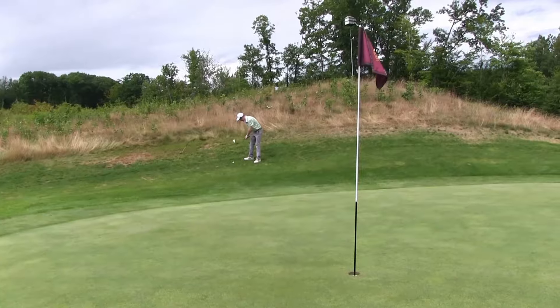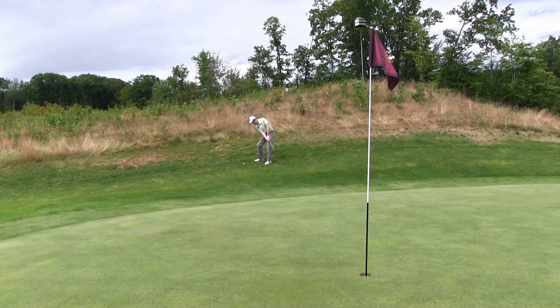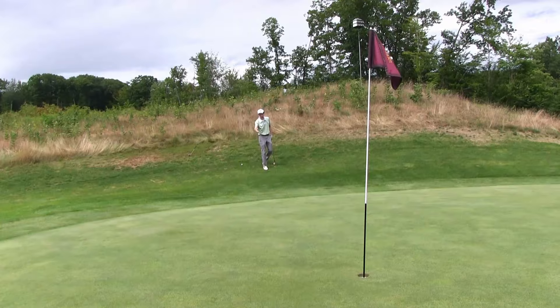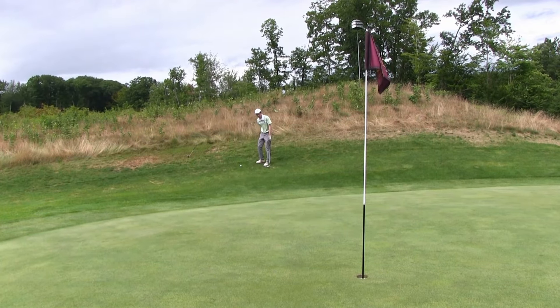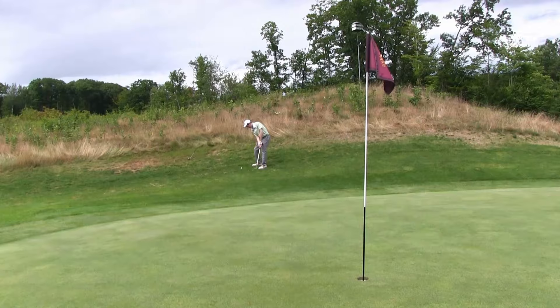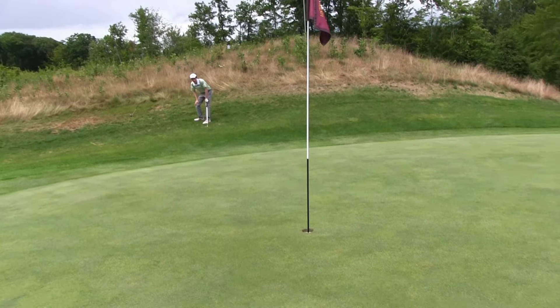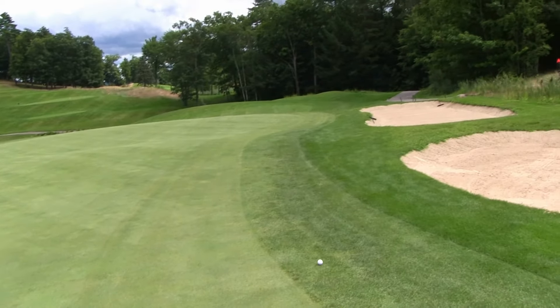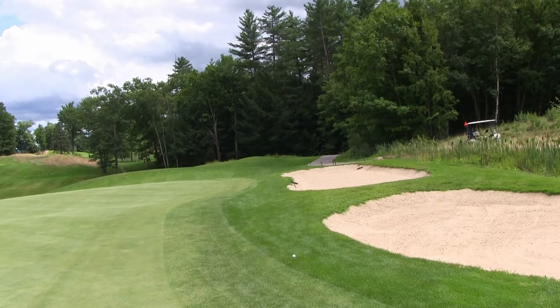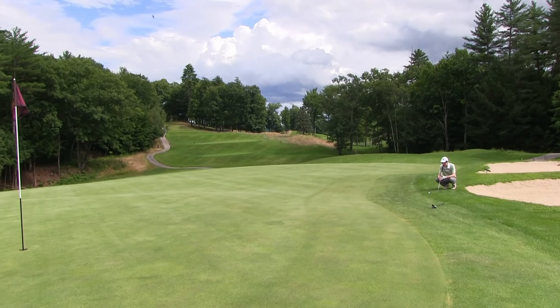Decent — we are out of there, made good contact. Just for the memes we'll go lefty from this divot. I don't like crossing hands back over so I'd just go like this and try my best. It's not that much better — in fact I'd say it's worse. We got out though, which is kind of the point of having that escape shot in the bag. The toe really digs into the sand. Let's rake it up and see if we can get up and down for bogey.